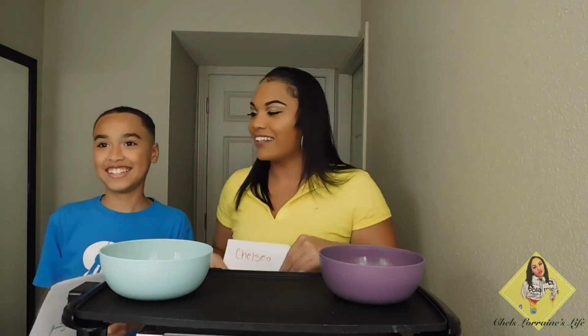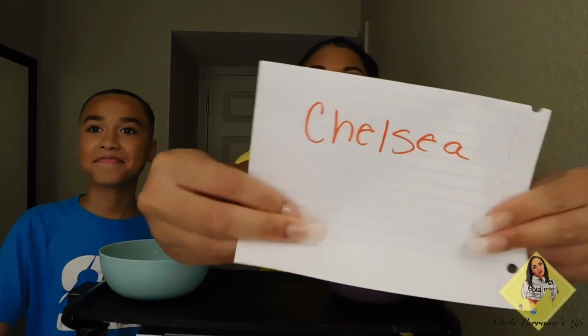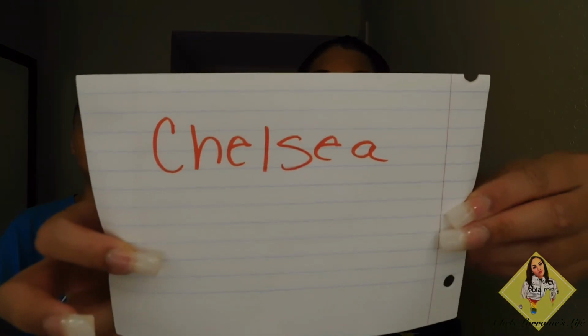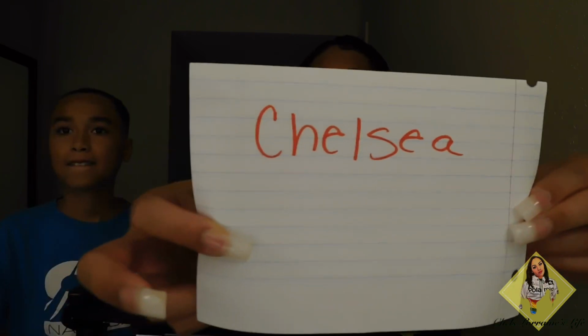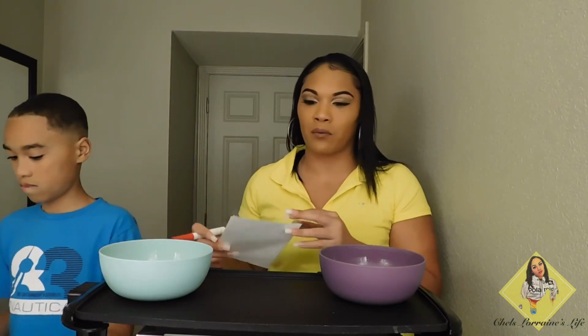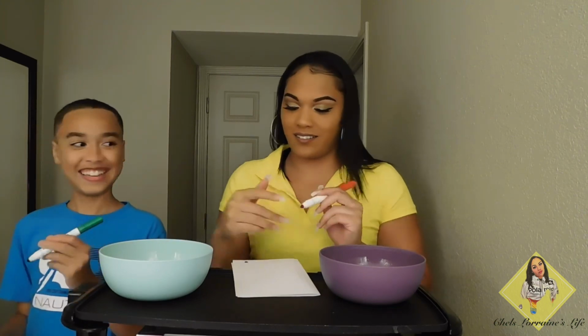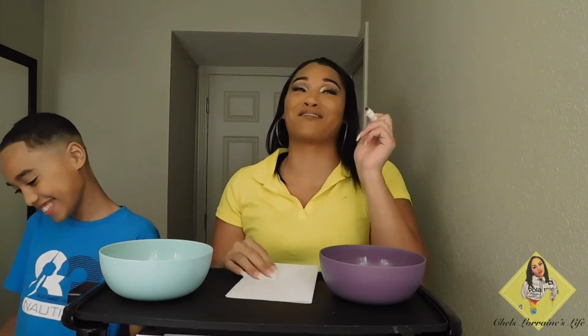Okay, so this is... Y'all, I'm not trying to be all artsy and crafty. So this is my right hand. I can write with my right hand. I did not struggle. Jaden, you want to show them? Jaden can write with his right hand. So now we're going to write our name again with the hand that we can't write with. Okay, here we go. I don't even know how to hold it.